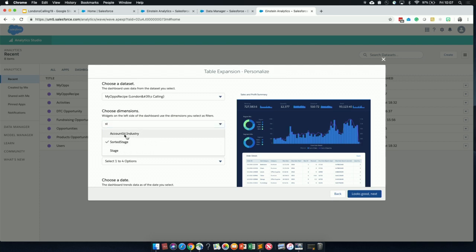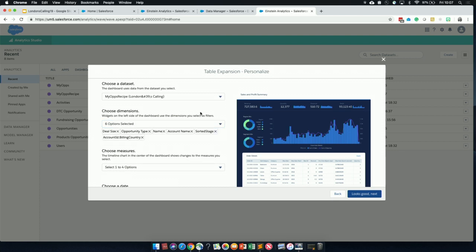So deal size, opportunity type, name, account name, sorted stage, and let me see, what else did I want us to do? Billing country as well. So we have 6 selected.